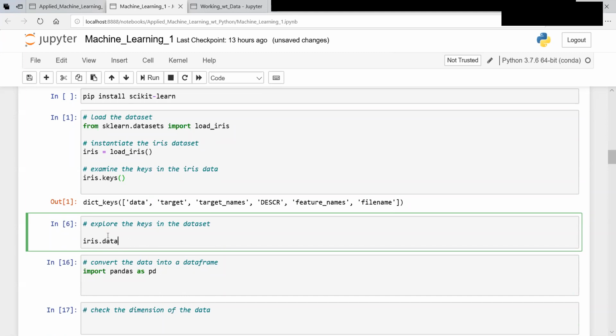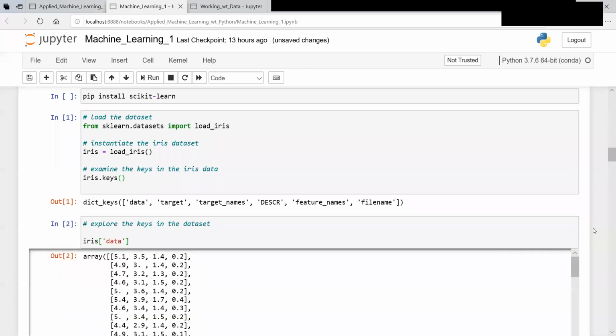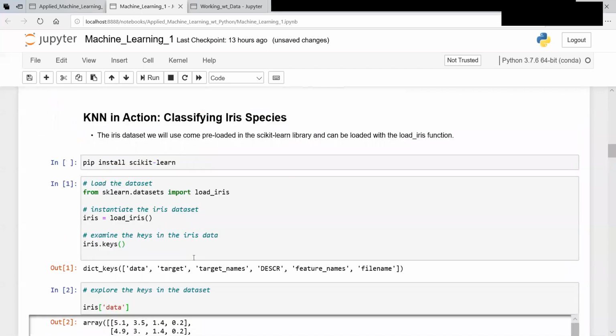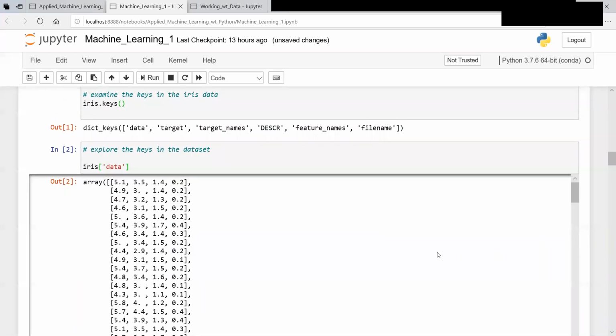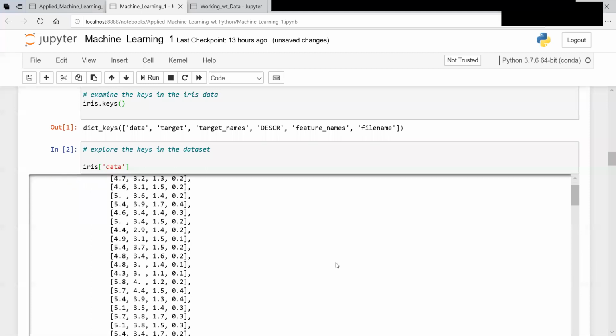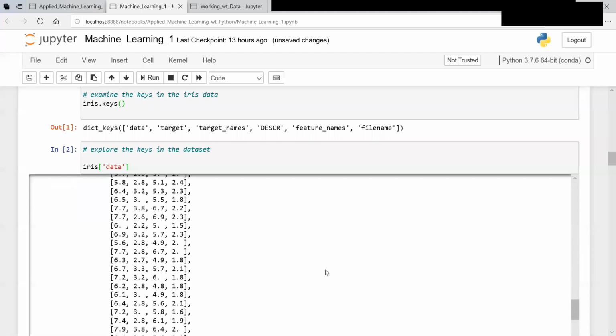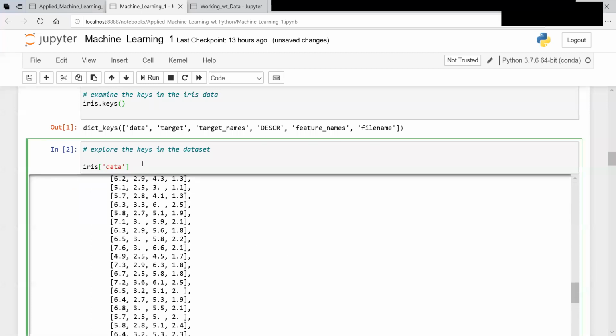I can use this. Remember, I told you that there are two ways to select a particular variable in your data frame. You can use the dot method, or I can use this data, whichever one you use. So you can see these are the data. They are stored as an array, a NumPy array. That's the way they come in scikit-learn. Okay, so you can see those are my data. But you can play with others.